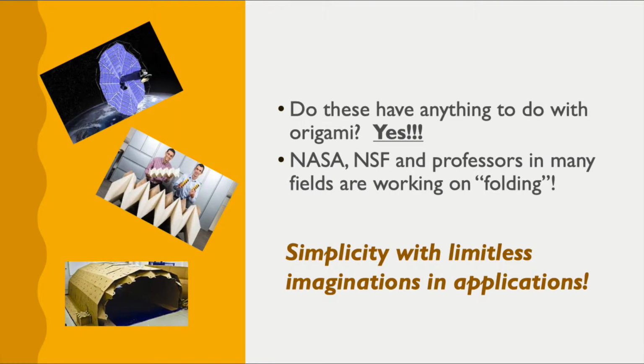Many universities and research organizations are applying origami techniques to a variety of fields. Origami is helping them open up new doors. For instance, Harvard is recruiting many professors to develop flexible robotics that take advantage of fluid expansion and contraction. And their work is highly influenced by origami because the robots are able to expand and contract into very tiny spaces through origami. And this can be used in the medical field in surgery when you must insert a very minuscule object into a patient's body.